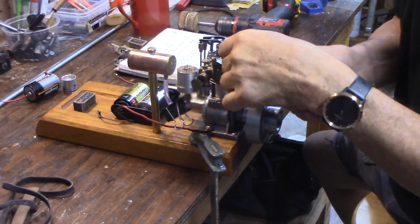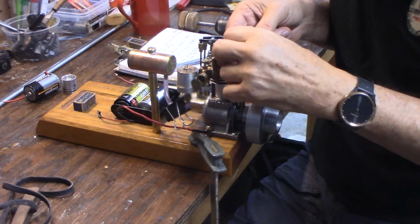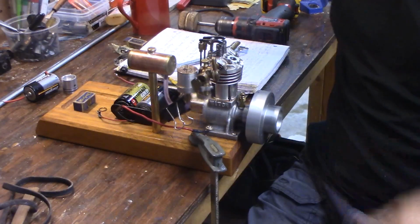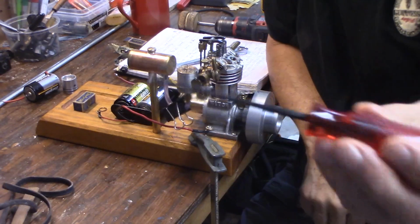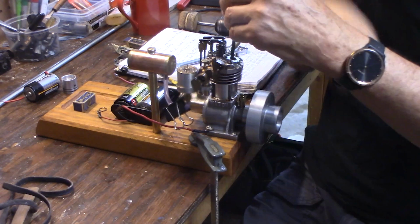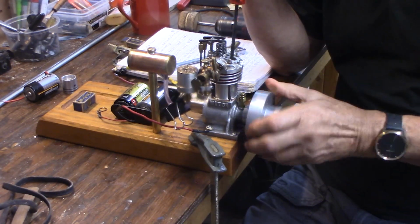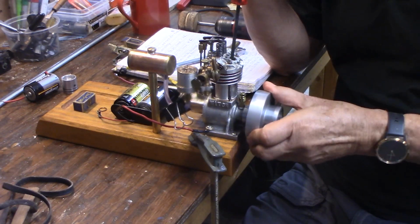These old spark plugs use a 1/2 inch wrench. So I take the spark plug out. Be sure you don't lose the copper compression ring for the spark plug. You take a screwdriver. I use this as an Allen wrench. It's rounded on the nose so it doesn't scratch the top of the piston. I put it right down, and you can use a thin pencil and turn the flywheel over and feel until you get the top dead center. That's when the piston is at the top of its stroke. And make sure you're top dead center.